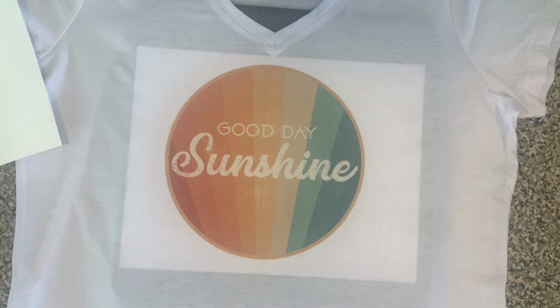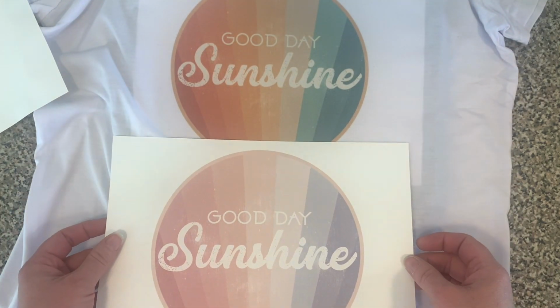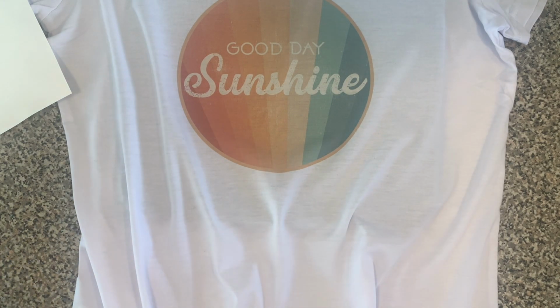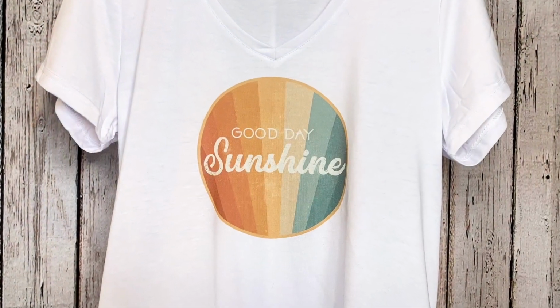It transferred so good. And you guys, again, I can wash and wash and wash this, and where it's 100% polyester, it will not fade. It will not wash out. It is so beautiful. I love this. And it looks like it's literally printed on the fabric. I absolutely love how this turns out.